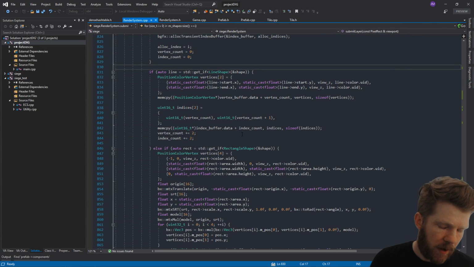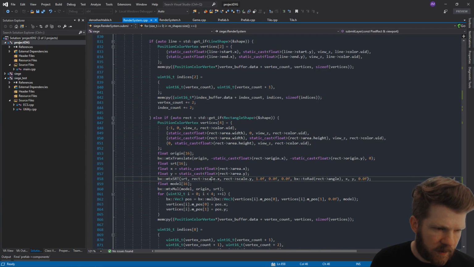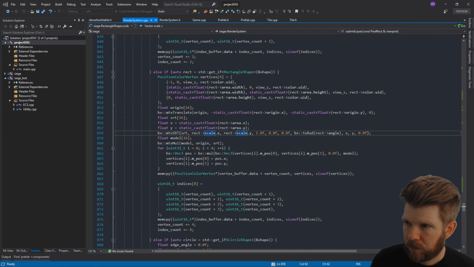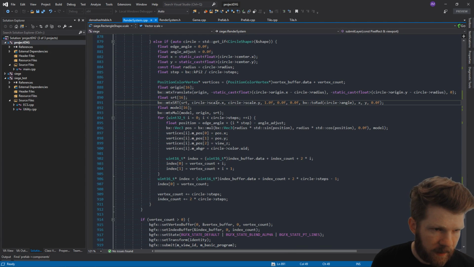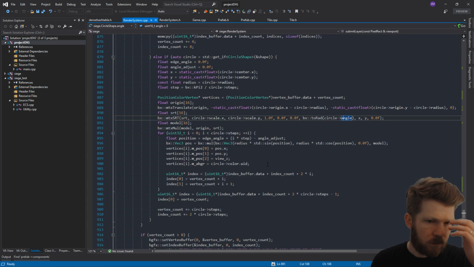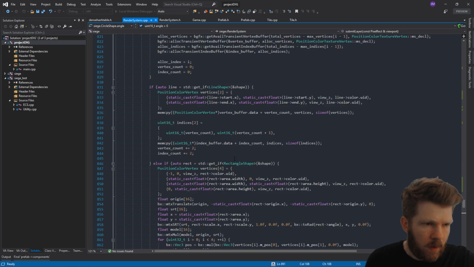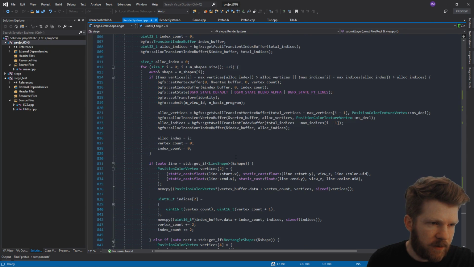Like the texture rect, the width, the height, the color. I guess in this case, there's a little bit more information. Like the scale, the angle. The texture, this. Yeah, there's just a lot of information. The number of vertices.